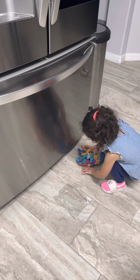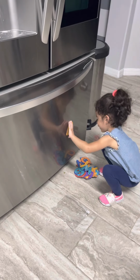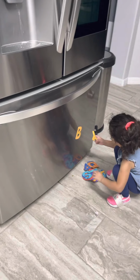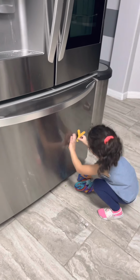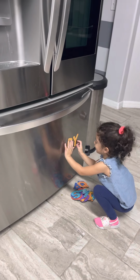And there's a little bee. Mama. Mm-hmm. What letter is this? Y. Good job. And B.